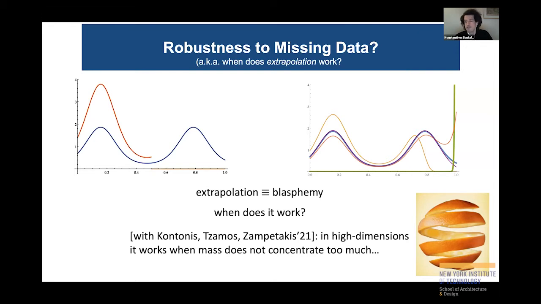So what are these bad phenomena that happen in high dimensions? Well, with high dimensional objects, high dimensional oranges, most of the juice is very close to the boundary. Three-dimensional oranges have the juice distributed in the whole volume, close to the center as well. But high-dimensional oranges have most of the juice close to the boundary. And that relates very well to the difficulty in extrapolating. So you have to prove that for the phenomena that are of interest to you, the juice is concentrated close to the boundary, but not too much. Okay, so this is impressionistically what this has to do with it.